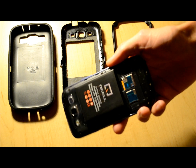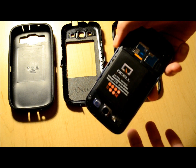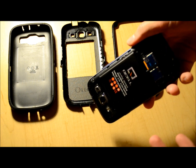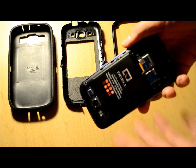And I'm using the Q-cell battery. So basically, the way I did this with the OtterBox, which I have the Defender Series, is that I didn't put a back panel on the back, and I've had it like this for, I don't know, like 3 weeks probably, and I haven't had a problem yet with it, with everything being exposed.